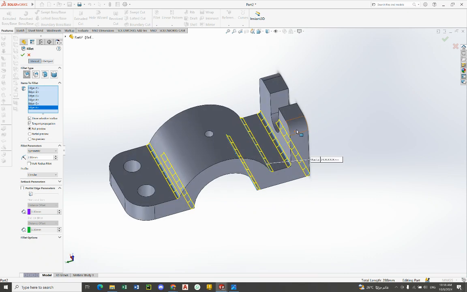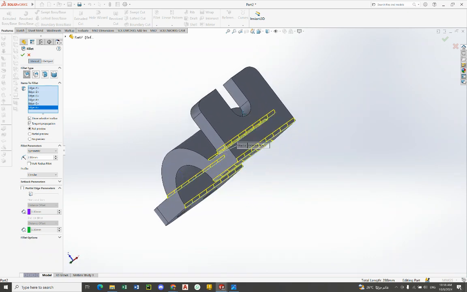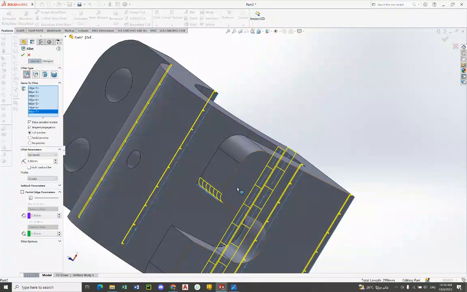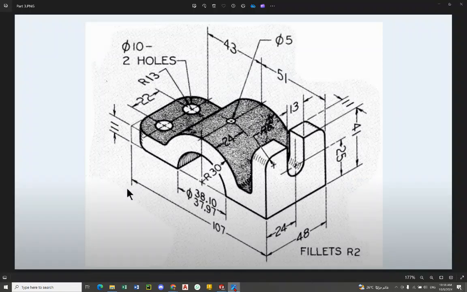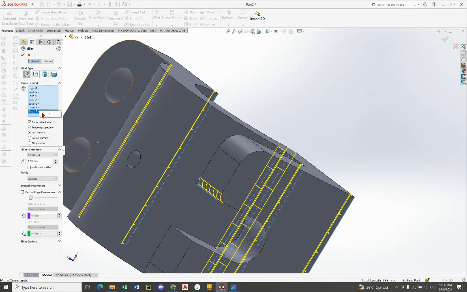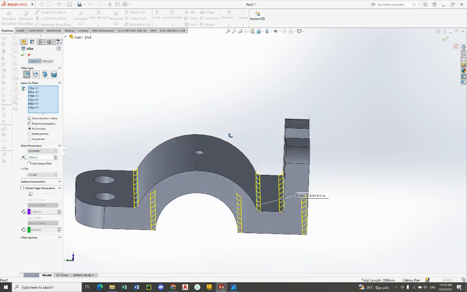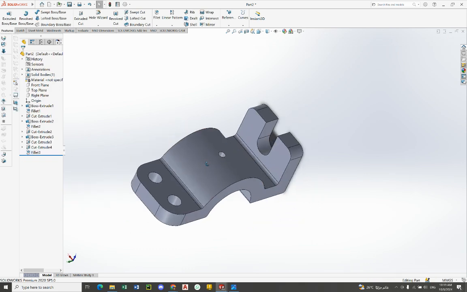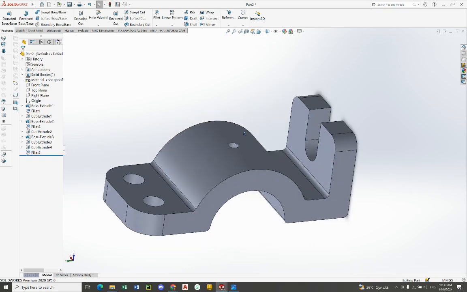Okay. Perfect. Now we can click here also for fillet 2 millimeter, or it's better to keep it without a fillet here. Right click, delete. Okay, then click yes. So our part is finished now.